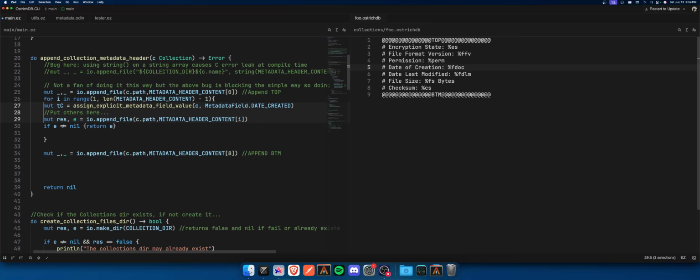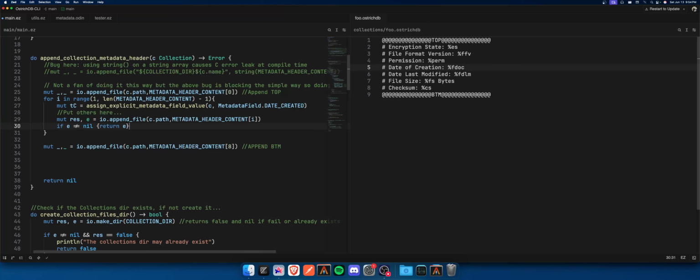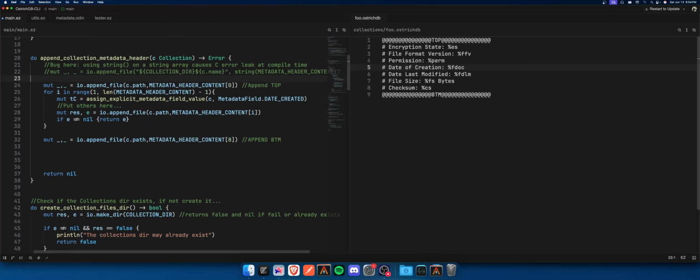What is happening? This needs to go in. Okay, so we append the top, and now we need to decide on this function here, which is the problem.